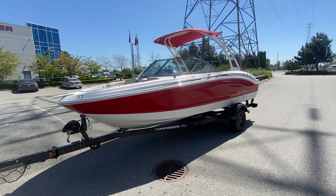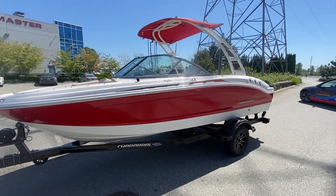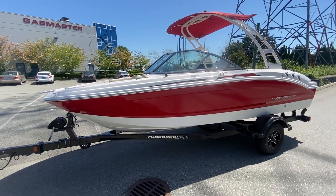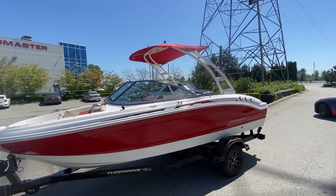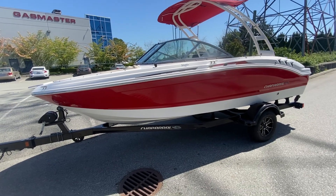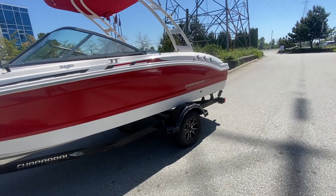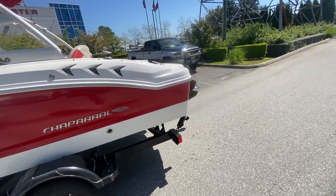It's Phillip from Pacific Coast Yacht Sales. We have a Chaparral — it's a 19-foot Ski and Fish model H2O. It's a 2014, it's in beautiful shape. It's got the full tower package on it, and a 190 horsepower Mercury Marine engine. It's got 100 total hours on the boat, and it's got a new Mercury long block engine in it with zero hours, which we just put in this boat.